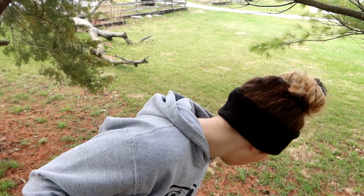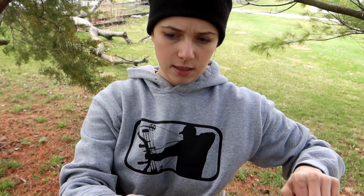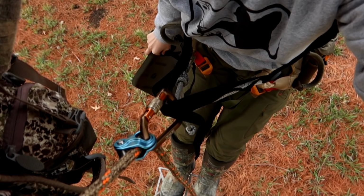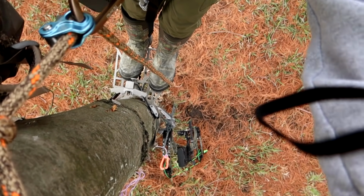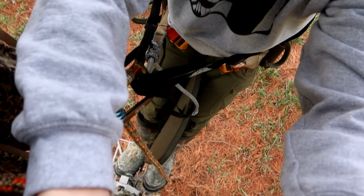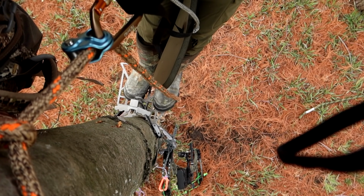So I guess now that I'm situated, then what I do, tell me I didn't bring it up. Oh, okay. Then what I do is I take my cushion and wrap it around the tree. I'll try to show you this again. This might be in the way, I don't know. Can't even see the tree, can you? Okay. There we go. Hang on. Okay. I'm just not sure if this is gonna fall. There we go. Yes. Okay.